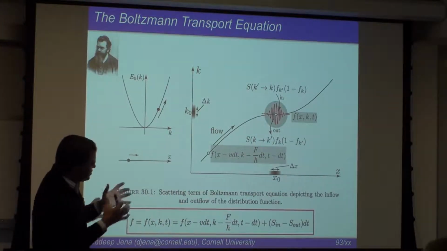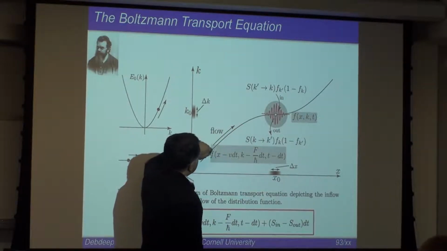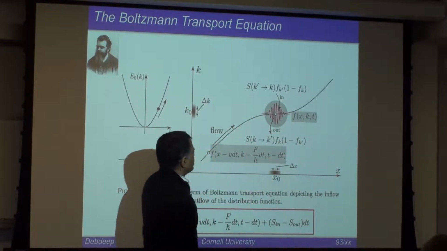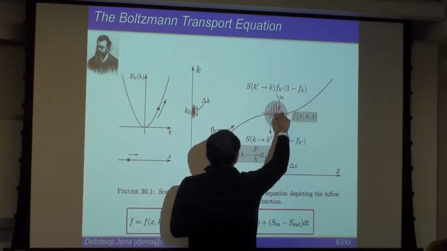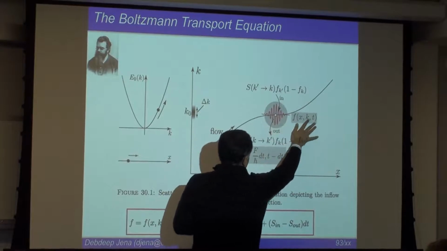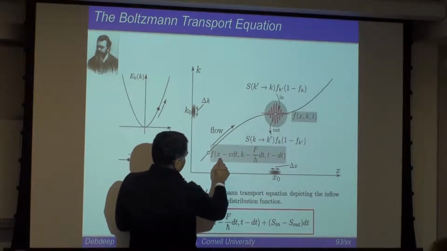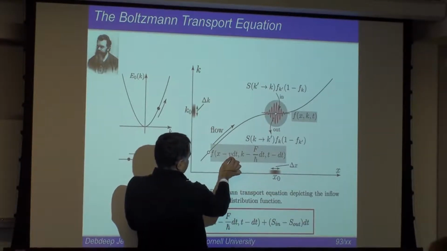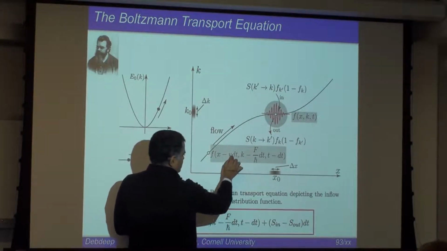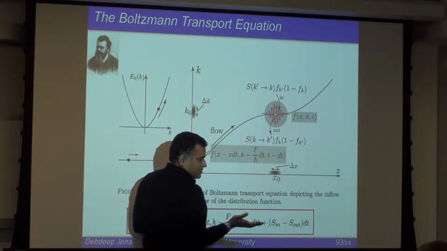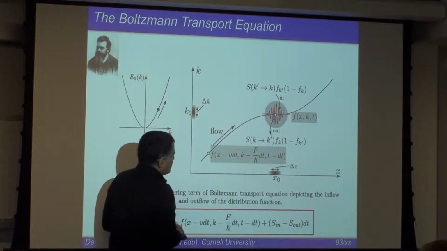So you can think of it as the centroid, or the expectation value of this x and k at this point, for a quantum particle. And we are just tracking its flow of probability and saying that if the occupation of the probability of electron being found here in phase space x and k is f of x, k, and time t at time t, then at some point in the past, the probability was at x minus the velocity of the electron in real space, dx by dt times the advance in time, right? So that's x minus dx, k minus dk, and t minus dt. So the three variables, and in real space, that's just velocity.